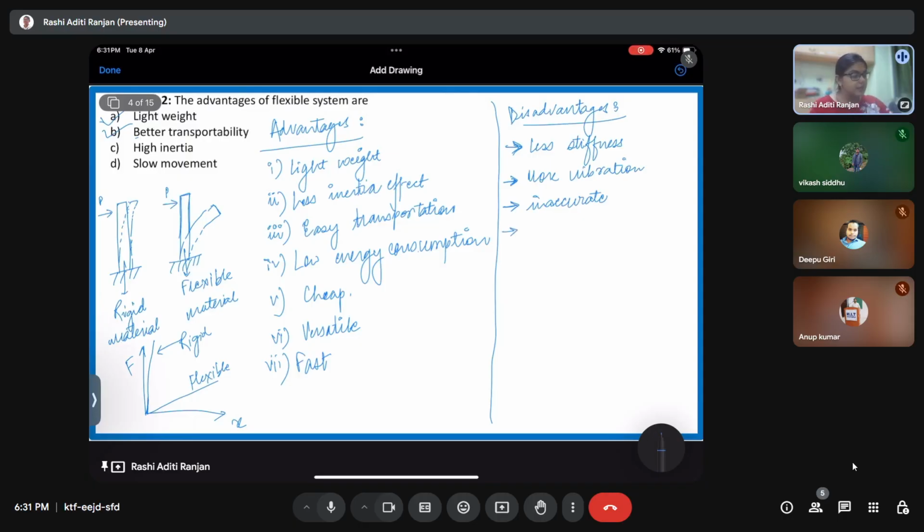And the main thing which we are concerned about: nonlinear complex governing equation. You remember, for the rigid material, we said that since it operates in a linear zone, getting a mathematical model and then finding a closed form solution was very easy for us. Even if it has a small amount of nonlinearity, it was possible for us to get the exact solution because we had discussed many analytical, approximate analytical methods which are applicable for a small amount of nonlinearity. But in this case, we have a strong nonlinearity. Because of that nonlinearity, even if I get the governing equation, I cannot get the closed form solution. I mean, it's difficult. I'm not saying it's impossible, but it's difficult, right? So if it's difficult, then what option do I have?